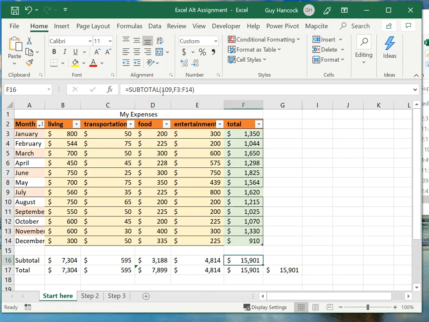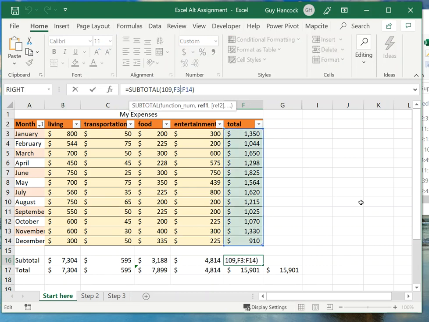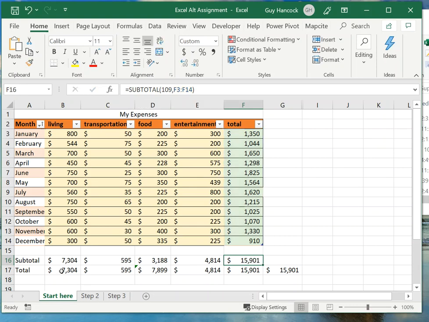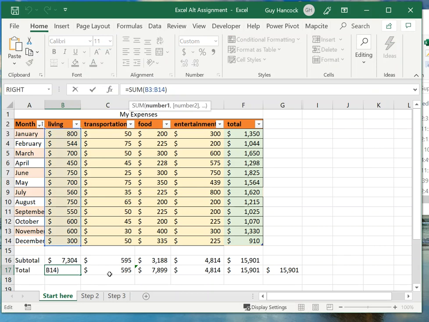So now you see it's the same formula, but now this one is doing column F, which is what we want. So if I click down in the sum function, we see the sum is good there. It's B3 to B14. So again, if I click that, it's this here.